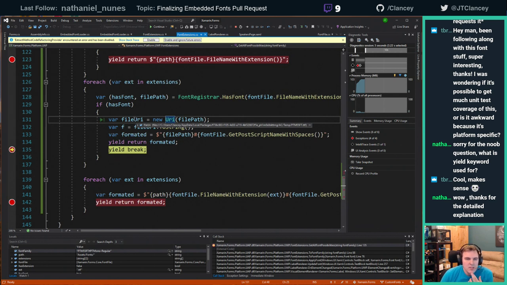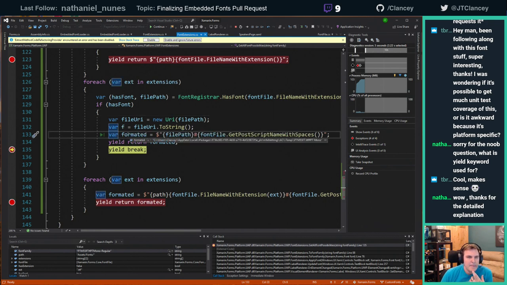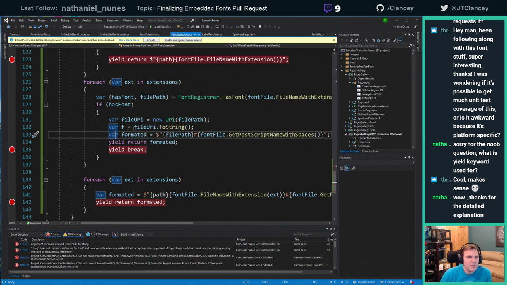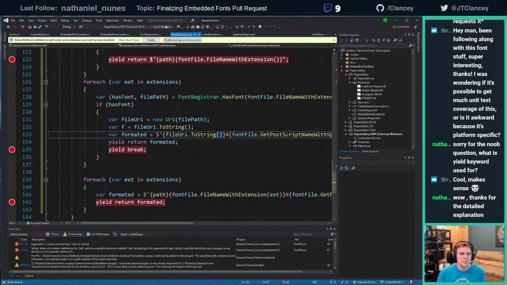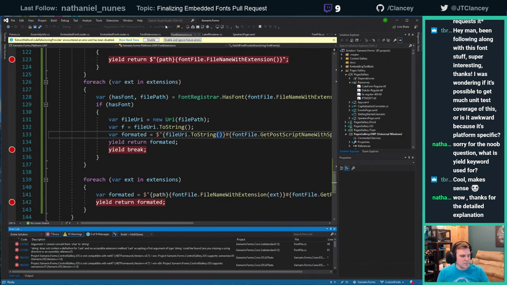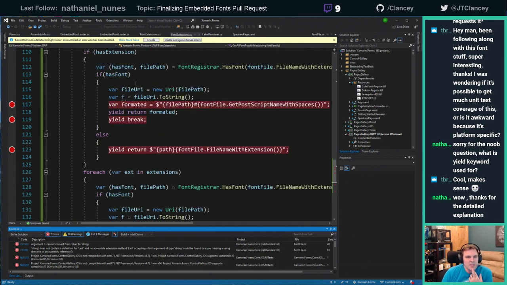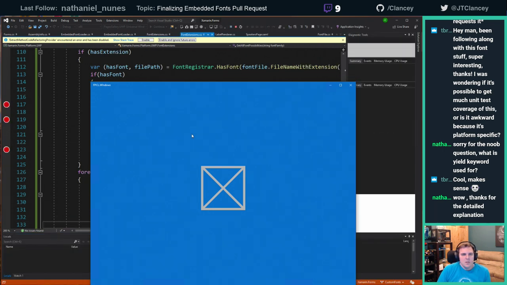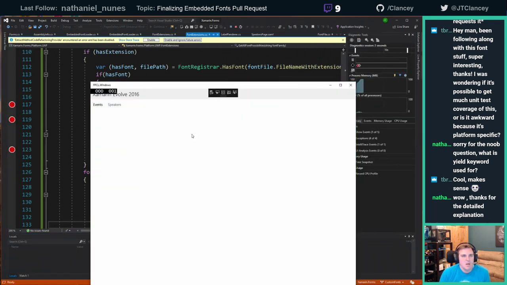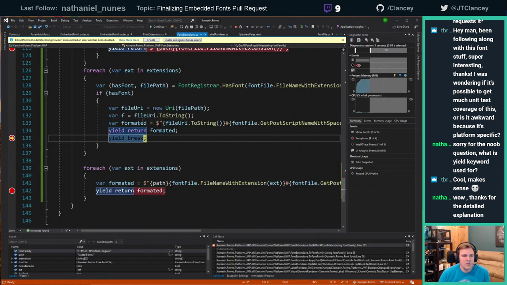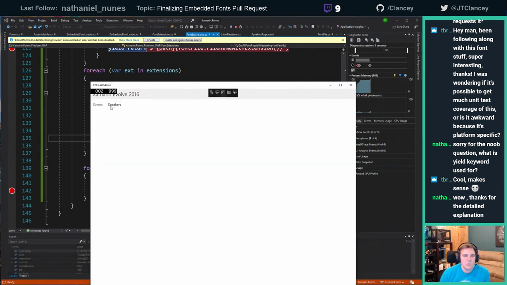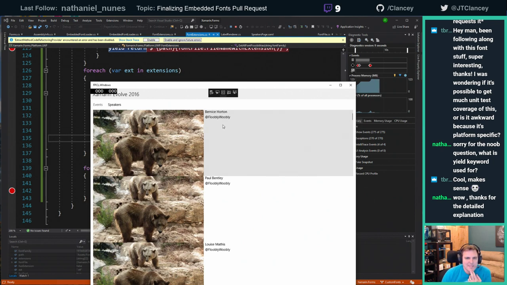All right, so let's look at this. This F is now flat. That's now right. I wonder if we use that instead. Okay, let's do that. I like that. That F is what we wanted, I think. Let's find out. And then we'll put one of those in with the extensions. We can test that path as well. Go to speakers. Okay, that formatted string looks better. I bet that's what we needed. No, why not?